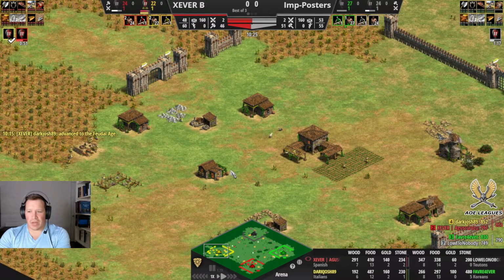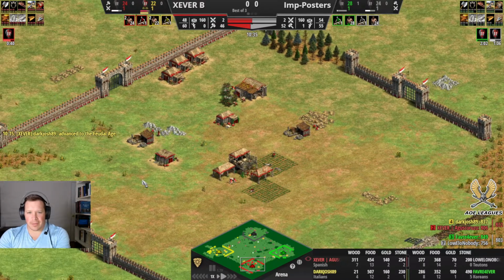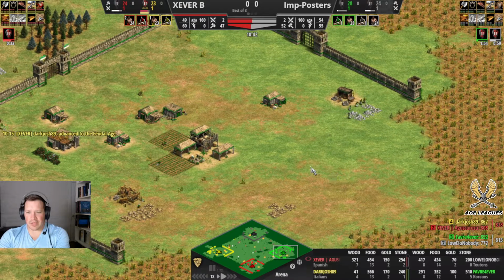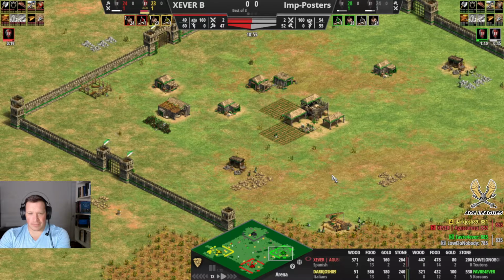Only one on stone at the moment here for Dark Josh, so will probably be sending more vills there after he clicks here. 2 vills for Agu, but yeah, Farv is going ham on the stone. Clicking up at 29 pop. So yeah, very late uptime. Okay, we'll see what he has in mind with this build.